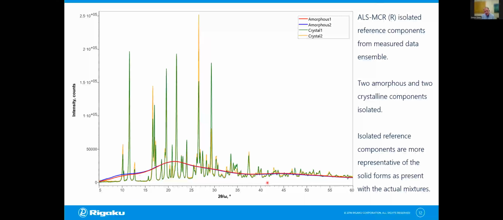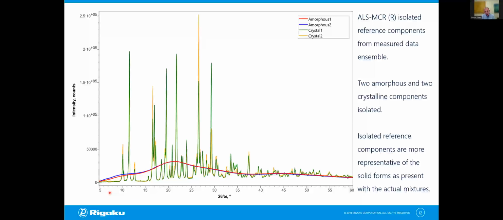And it identifies potentially 4 individual components that describe that range of samples. And again, if you did this on a tablet, where you'd introduce deliberately some variability in the production process, this same approach will pull out the components, the real diffraction fingerprints, the total diffraction fingerprints related to that variability within the tablet. So if you're changing the API concentration in the tablet, for example, the API loading, that's the component that typically would be pulled out. So in this case, it pulls out 4 individual components, and 2 of those are amorphous. So it's telling us that the amorphous form is slightly changing.